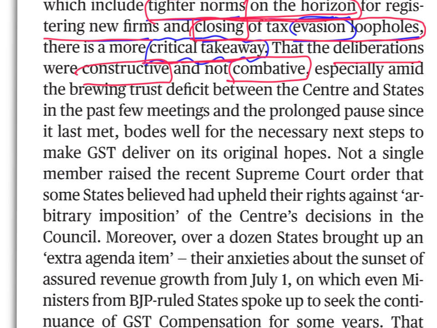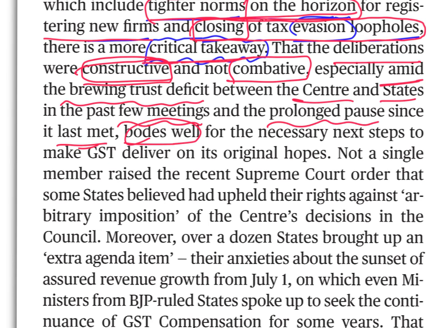Deliberations mean the discussions between states and the center this time were not combative. That means they were not fighting. The discussions were constructive, positive. Both of them were taking others' opinions into consideration. They were listening to one another's views and incorporating those inputs while moving forward, especially amid the brewing trust deficit between the center and states in the past few meetings and the prolonged pause since it last met. All this bodes well for the necessary next steps to make GST deliver on its original hopes.